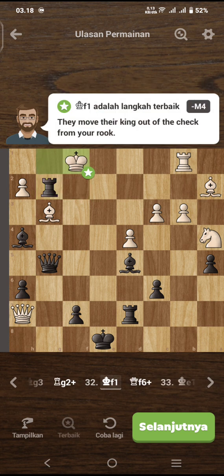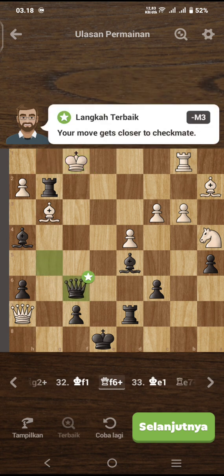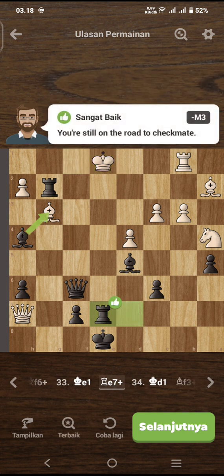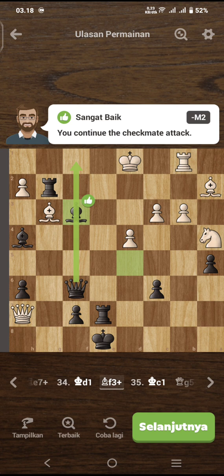They move their king out of the check from your rook. Your move gets closer to checkmate. Their king steps away from the check by your queen. You're still on the road to checkmate. Their king steps away from the check by your rook. You continue the checkmate attack.